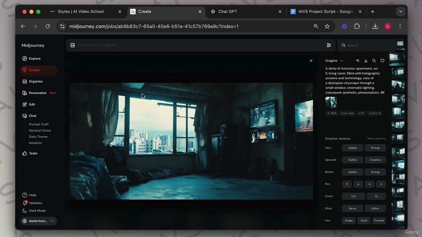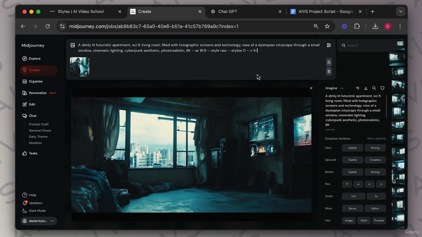So you could keep playing with this over and over until you get it perfect, obviously. In fact, we could remove the cyberpunk if we want to, because we have that image already telling us the kind of look we're going to have. If I just remove that, we can see what we're going to get.